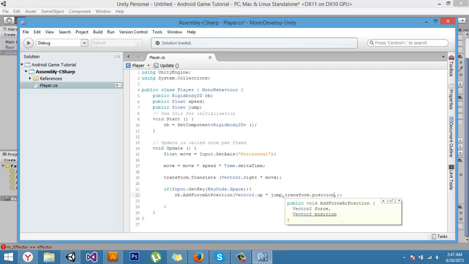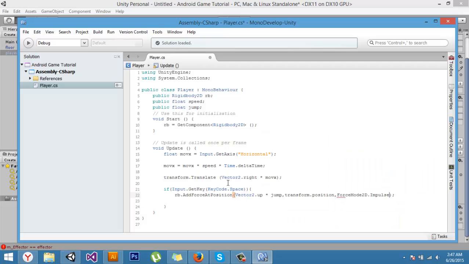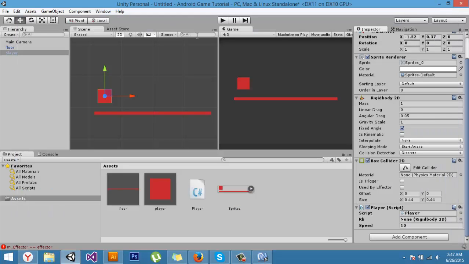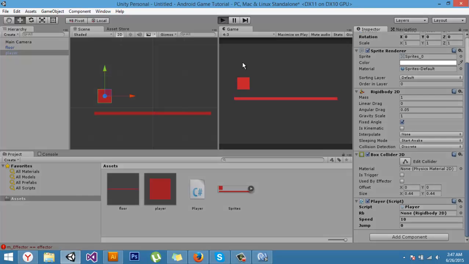position, force mode impulse. Now save the script, and hopefully it is also gonna work. Press the space button, add some value to the jump.